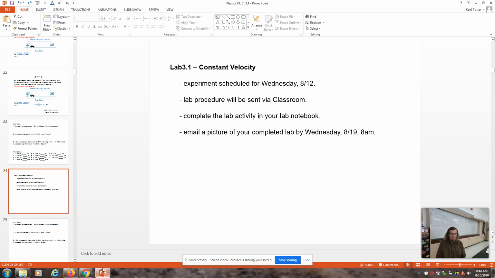And if we end up having what we'll call the COVID edition that goes in our lab notebook, I like you to keep a lab notebook because someday when you get to college, some of these labs you're going to repeat. Probably not the one that you're doing over this week, but many of them will be things that you'll see again. So being able to reference back and get some of the answers could be helpful. So anyway, that's the lab.